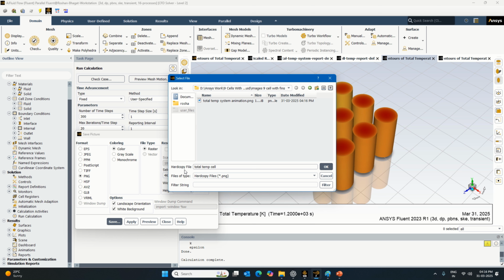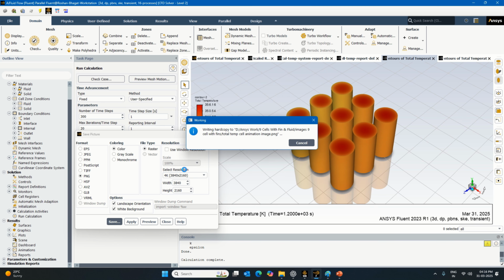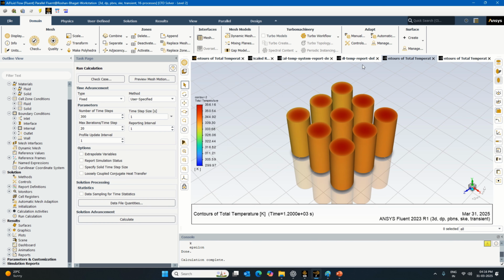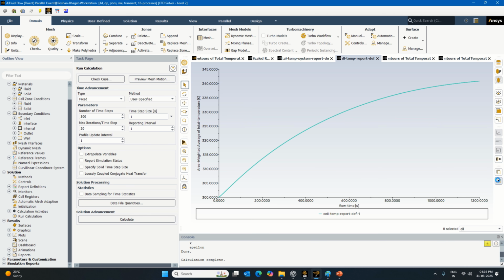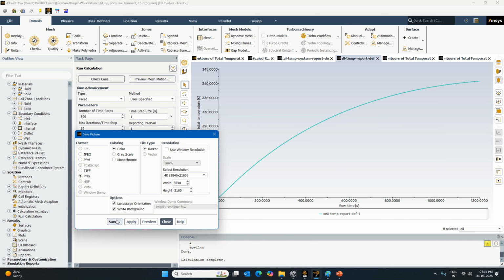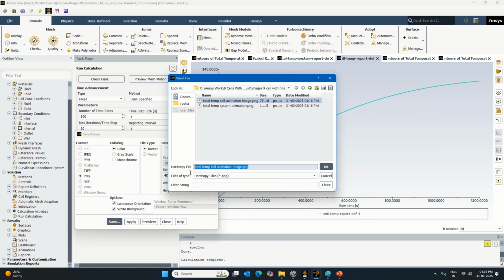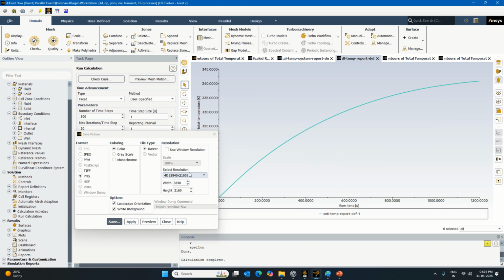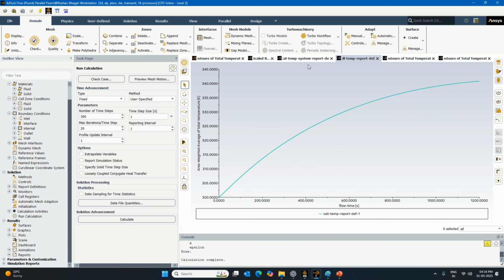I will put it as animation image. Close this. Then this is your cell temperature curve. Simply go here and name it cell temperature curve. Close this.